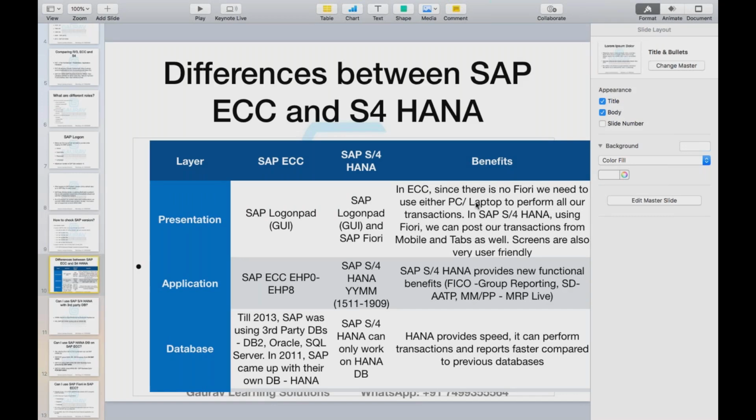They will come in, but that is the next topic that we are going to discuss. In our next session, we are going to talk about HANA in detail. We are going to discuss Fiori in detail, and then maybe if possible on Saturday itself, otherwise on Sunday, we'll be talking about what is SAP S/4HANA on-premise, what is SAP S/4HANA on cloud, what is a hybrid scenario, and what the different deployment options are. So there are a lot of things which we'll be discussing in the next session. Okay, thanks.